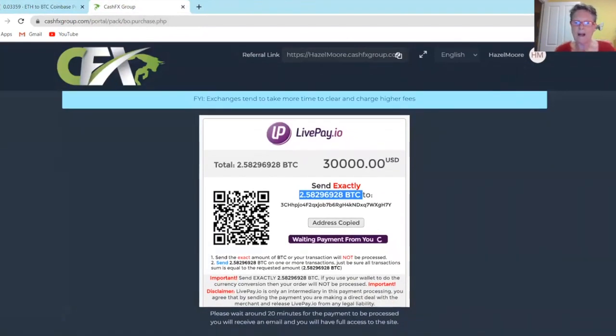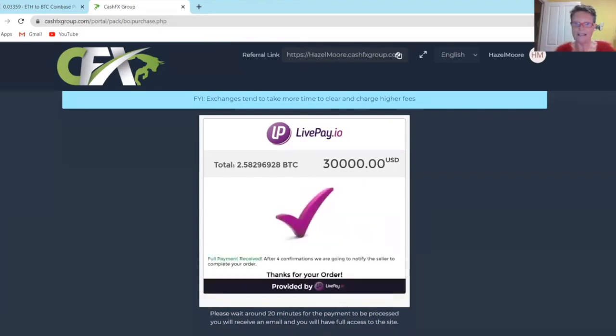Now, as we all know, those of us in CFX, this money will now go through the blockchain and it will arrive at CFX. As you can see, thanks for my order, they've received it, but it's still got to be confirmed on the blockchain. Now, I always think of the blockchain as the clearinghouse of a bank. And in the old days when we used checks, we used to have to wait 3 days to have our checks cleared to get our money. And sometimes on the blockchain, it takes 5 minutes. Sometimes it might take 5 hours, but it's still a lot better than the old days.